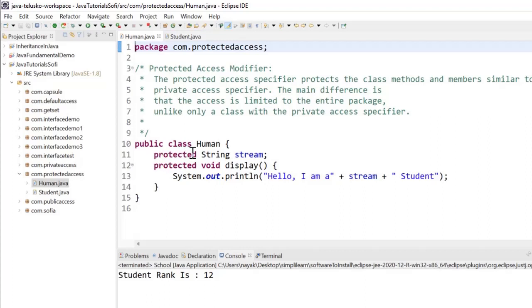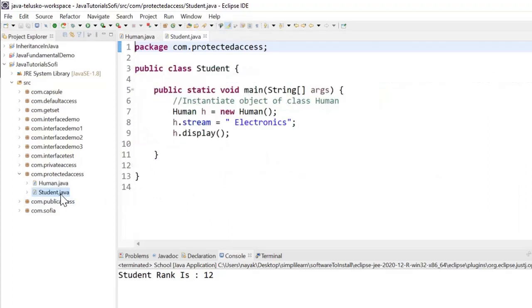So this is the protected string variable and the protected method. We use the protected access modifier here. So let's access this variable and method from another class, and yes, we can access it. Look, here we do not use any getter and setter method. We can access it directly because it is inside the same package.